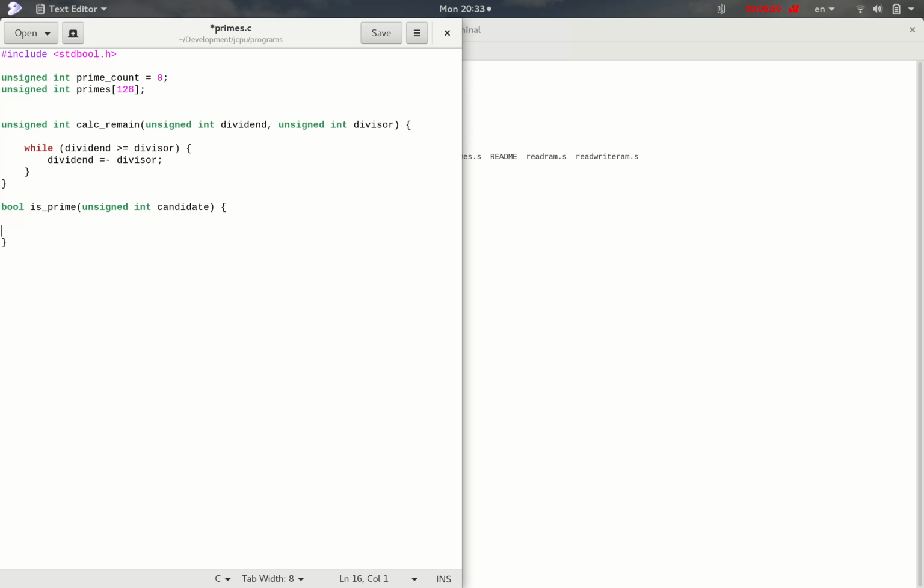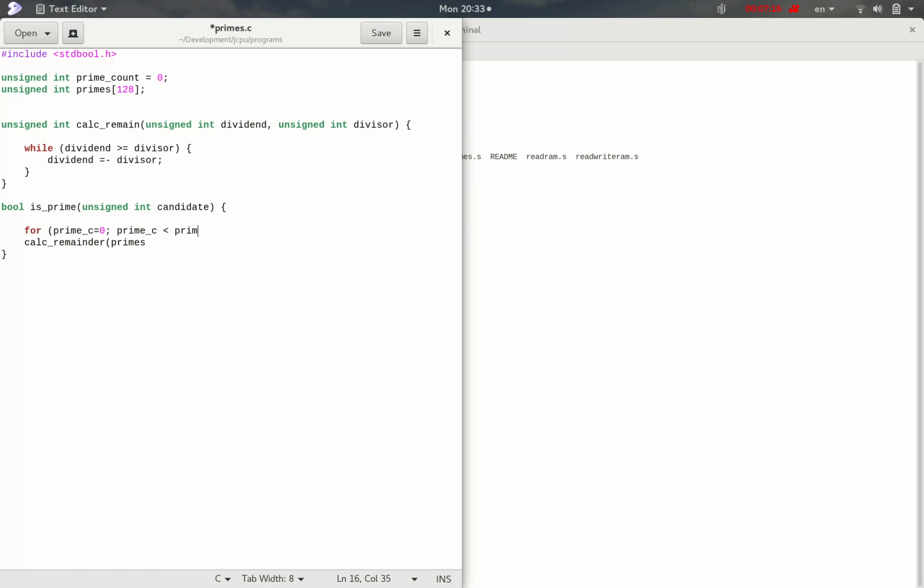And so what we really want to do is a loop here, which tries to calculate the remainder of some prime that we already know. So let's just loop through all of the primes. Let's have some counter here. Let's call this the prime counter. And so we'll start with the prime 0, and we'll work our way through all of the prime numbers.